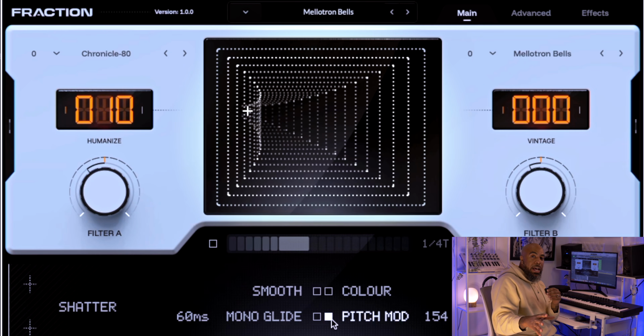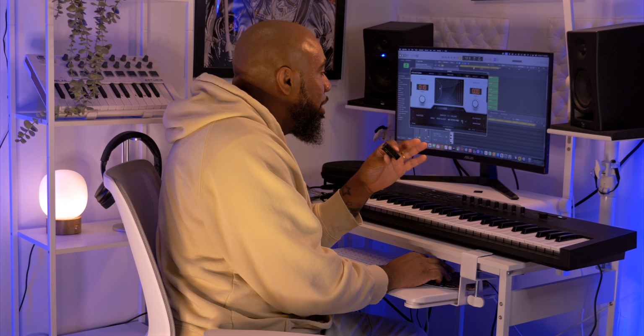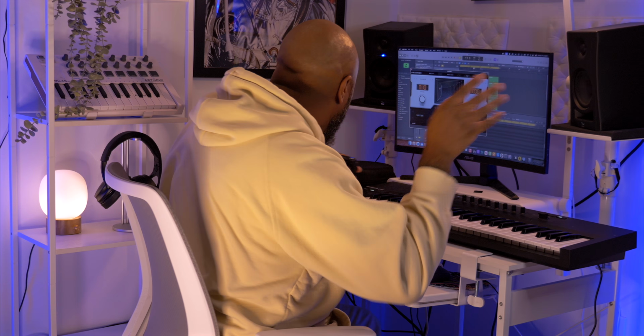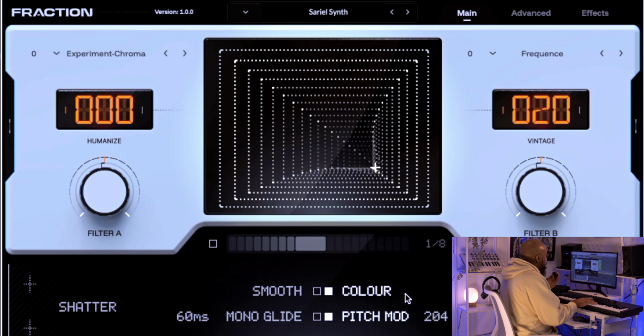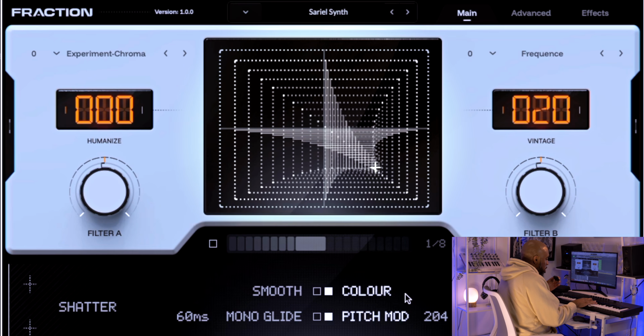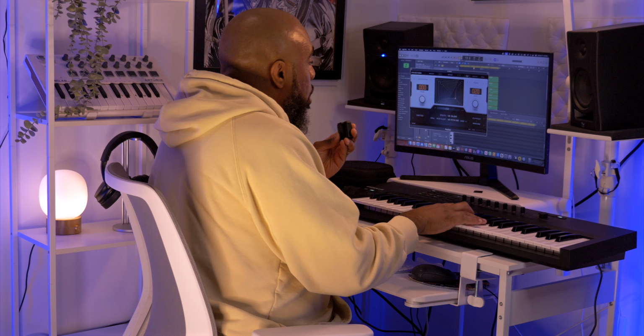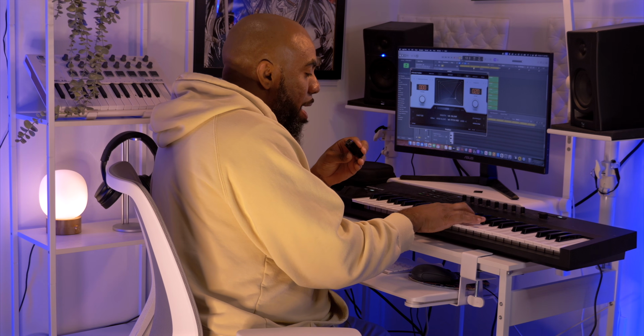Because of the sound design inside of this plugin and because of the fact that it's a synth mixed with some of the retro elements inside of this thing, playing around with the pitch modulation just adds a different layer of character to your sound that makes it so cool and so nuanced. Let me just let you hear real quick. You can go from a sound being straightforward with no modulation, just like this, or you can turn up the pitch modulation and get a bit of bend in that sound.